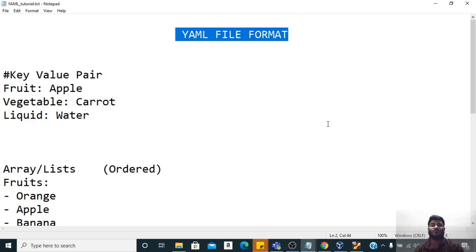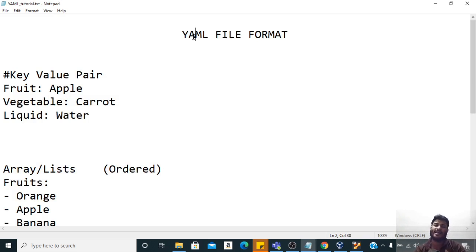What exactly is the YAML file format? It says that this is a YAML markup language, but this is particularly not a language. I will not say it is a language such as C++ or Java, which we have as high level languages. No, this is just a representational language.